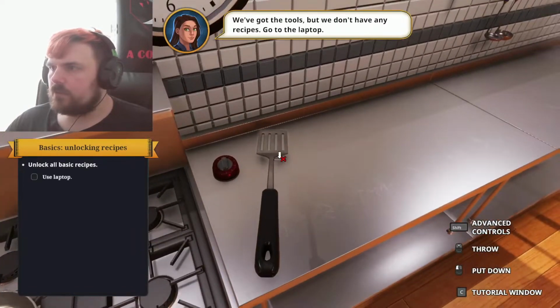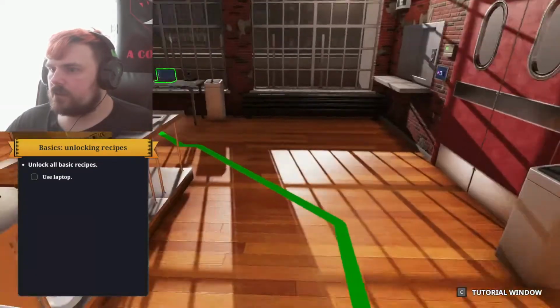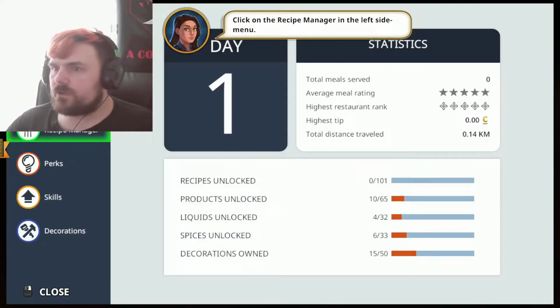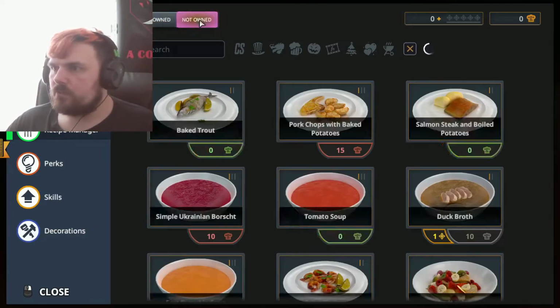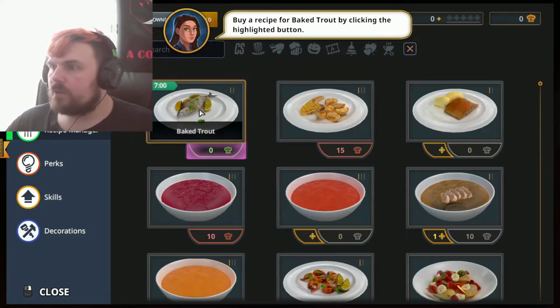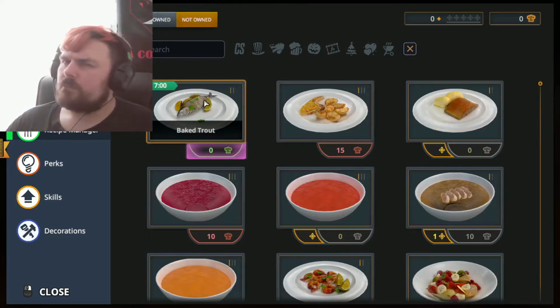Thank you. We've got our tools, but we don't have any recipes. Use laptop. Here it is. Click on recipe manager. Click on not owned. Get your big head out of the way, you stupid cow. Right, we need to buy one. It looks like this one here. It's not just a bit of a trout, it's a whole trout with a lemon.